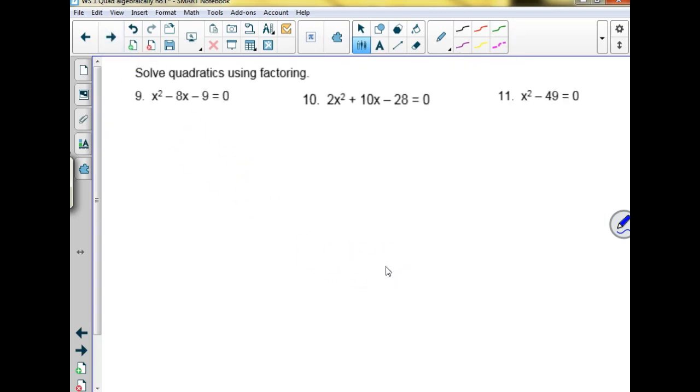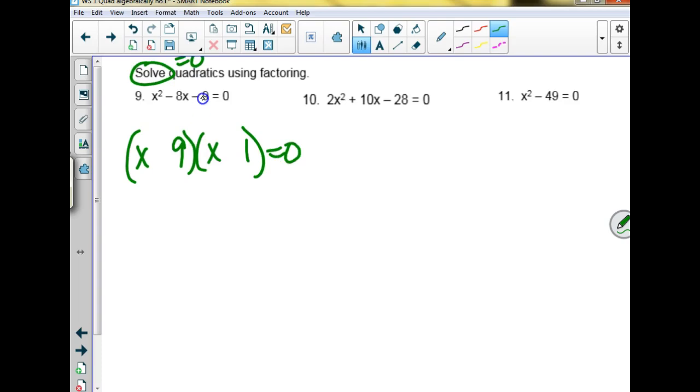All right, let's practice some factoring. Which was, and can we solve these? Yes, because they say equal 0. All right, let's see how fast we can go. Who can factor factors of 9 that make 8? 9 and 1. And negative 9, we need a negative 8 here, so we need negative 9 times positive 1. Everybody okay?